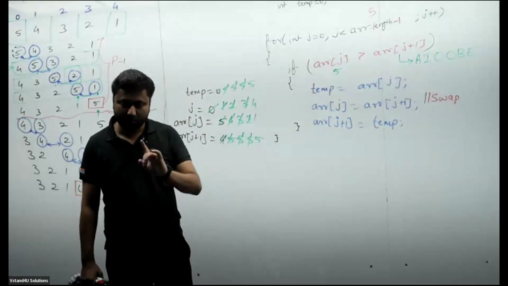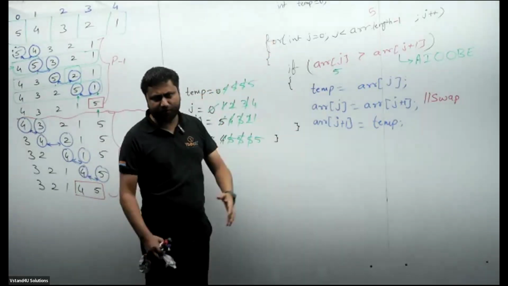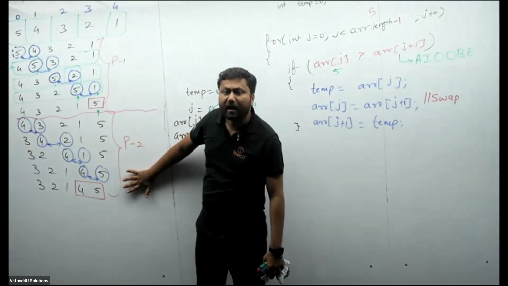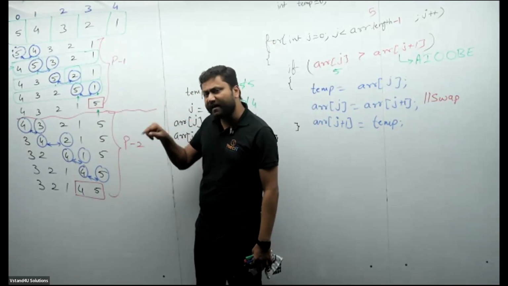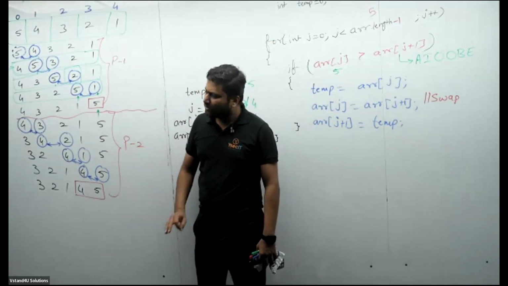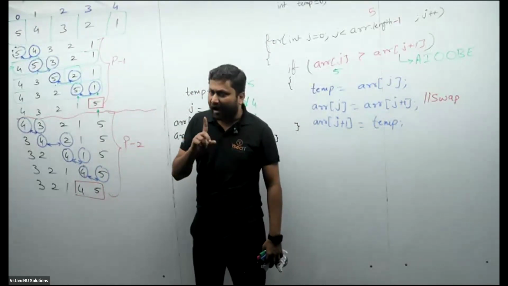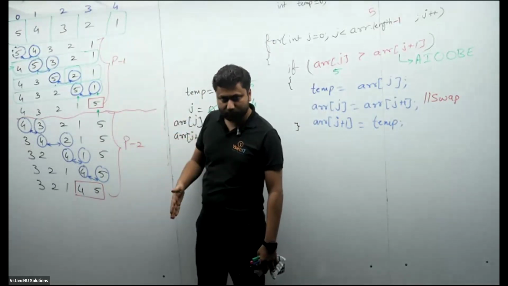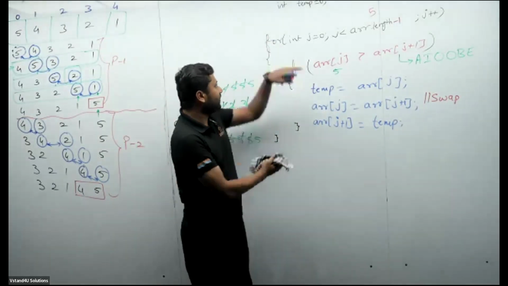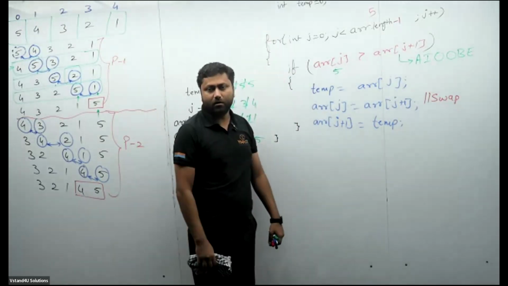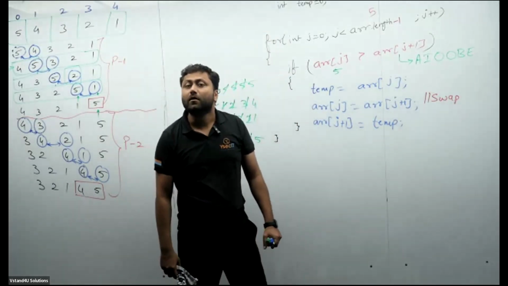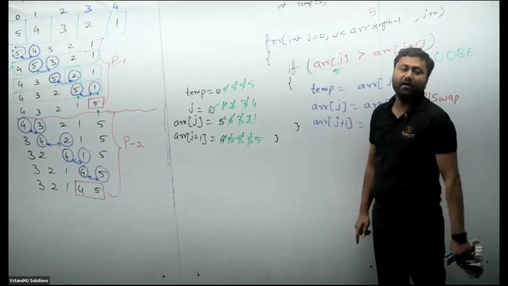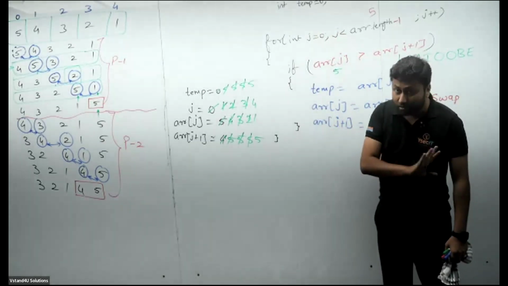No confusion at all. Now the point is, at every pass, whatever activities we have done in this pass, the same activity we have done in pass 2. If I'm writing pass 3, in that case also I'll be writing the same activity. No new thing will come. Are you telling, sir, this logic of comparing and swapping is being duplicated? Two choices. Copy, paste. Or take another loop and put this entire logic inside the loop.